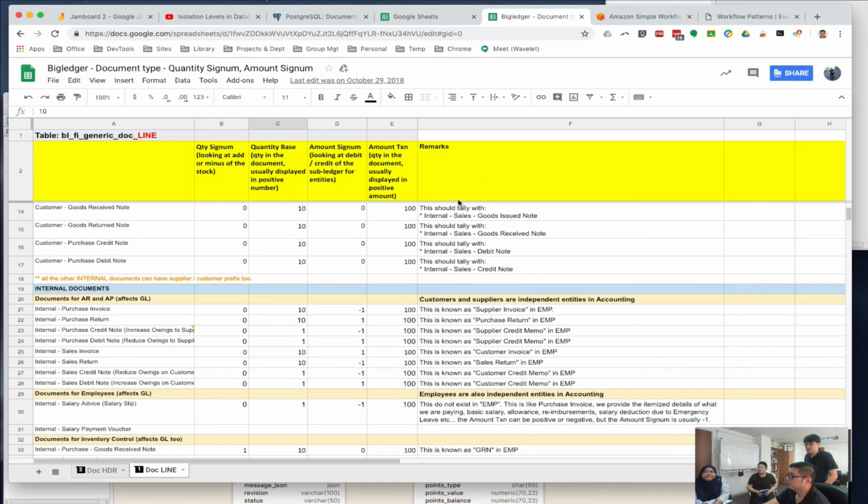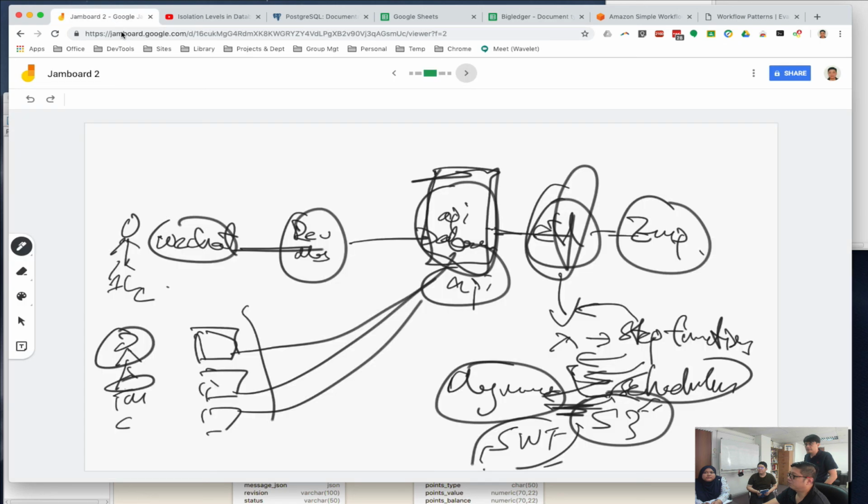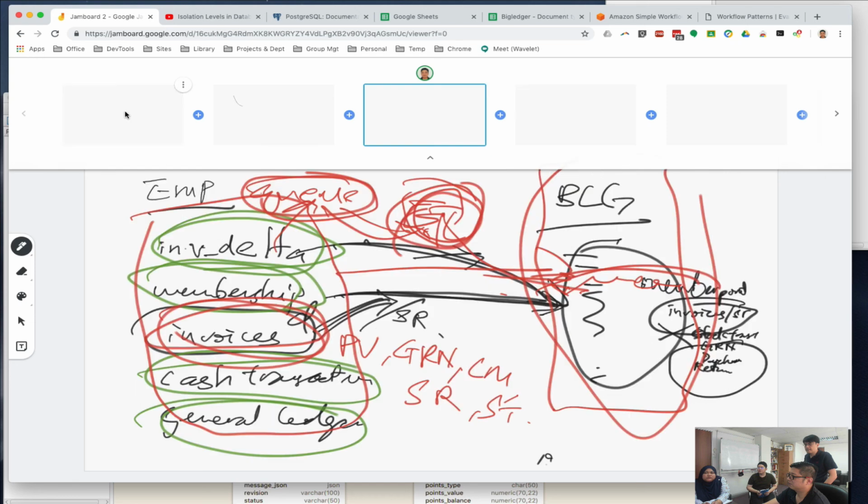And if you go back to the Jamboard, I think you understand that the first thing we discussed is the understanding of different document types, whether it is a document or transaction or master data, or whether it is like Delta. All these are secondary tables that derive the data from the primary table, which is the documents.